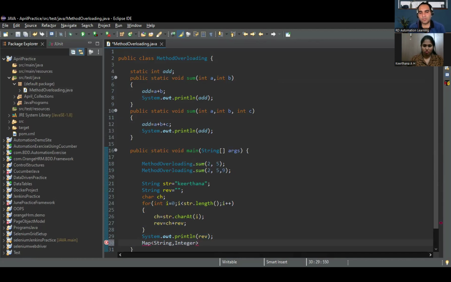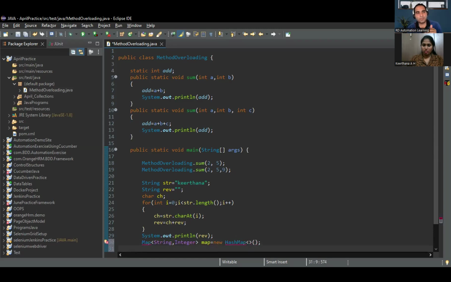Or I would say you can take one program to write the employee IDs and their names. So imagine employee ID is 101, 102, 103. Employee name is, for example, John, Paul, Kabir, like that. So you have to write this program using hash map to print the employee IDs and employee names of the employees.